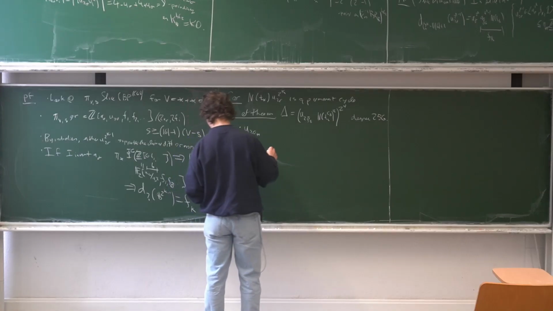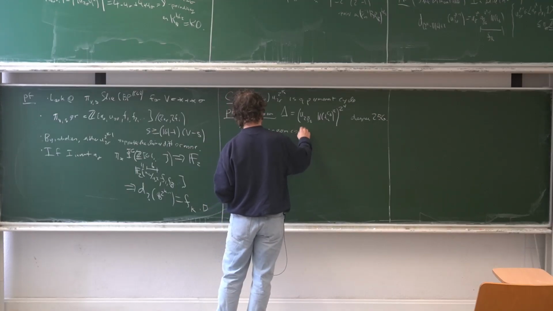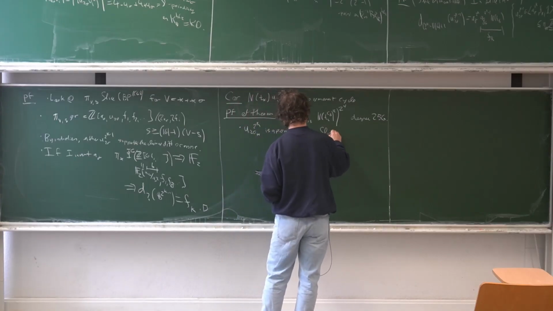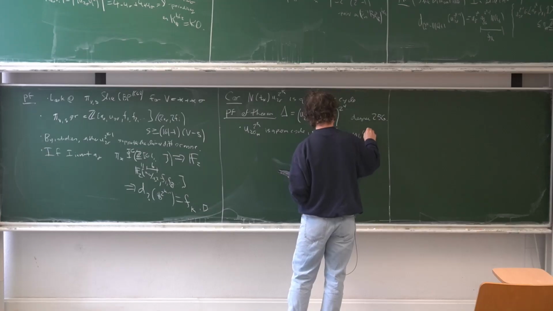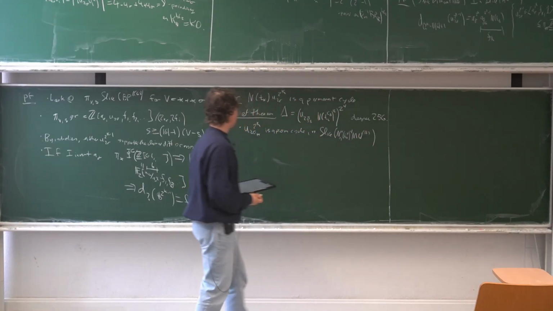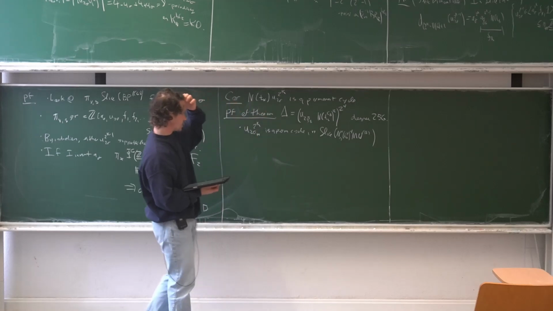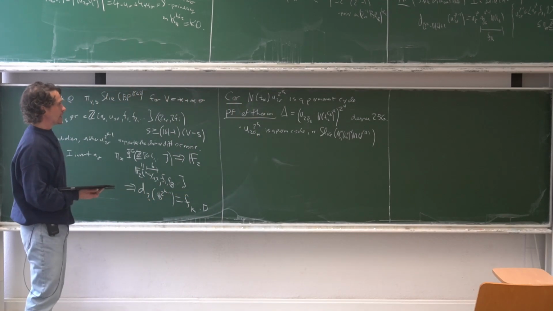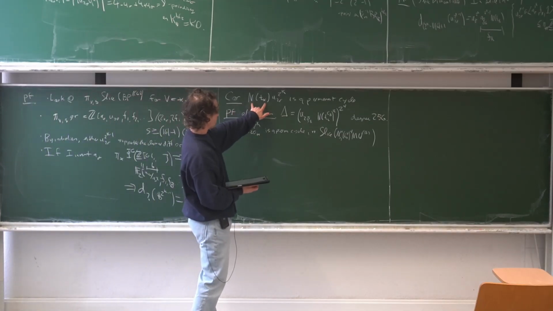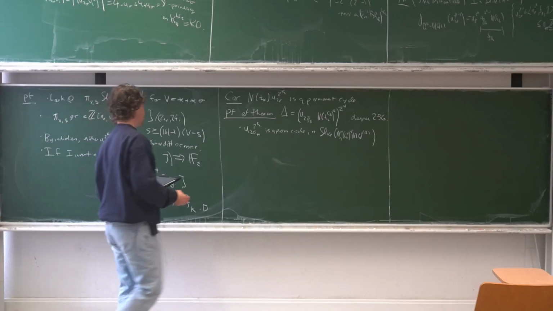Okay, so let me try to explain how we arrived there. So what do we know from this corollary? We know that this class is a permanent cycle in the slice of, well, I take mu h, and I invert the norm of tkh. Okay. So that class is a permanent cycle there because of this corollary. So this corollary applies to any group G. And if I invert this part, then I can divide by it, and I get that this is a permanent cycle. Okay, so that follows from the corollary.